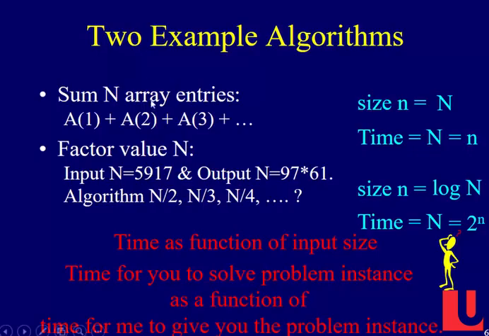Up here, we have so many objects. And the size of the input is going to be the number of objects, right? If I'm going to give you the objects, then the cost to me is I have to give you all these objects. So the cost to me is the number of objects. What's the cost to you? You've got to add up the objects. So our costs are about the same, right?